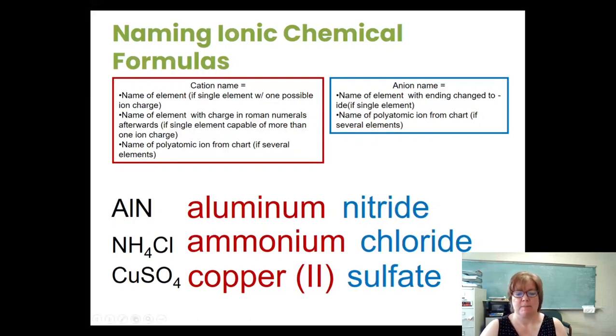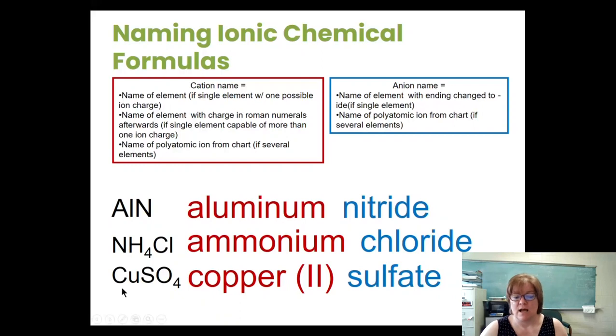When you have a polyatomic, you have to figure out where it is. What is the positive part? What is the negative part? So if you see three different elements in there, you may have to look at your polyatomic chart and say, okay, which one is it? Is NH4 the polyatomic, or is H4Cl the polyatomic? So you look through and you're like, oh yeah, NH4 is it. So that's how I break it up.